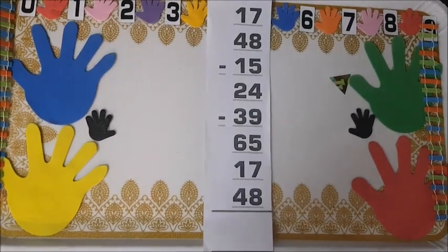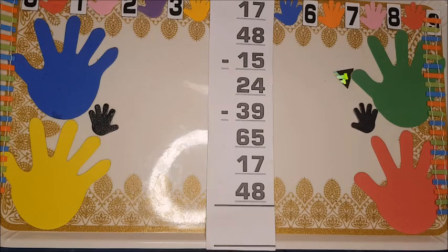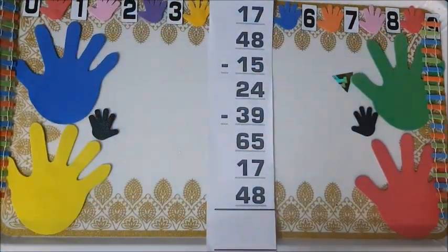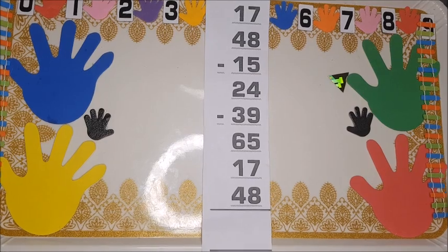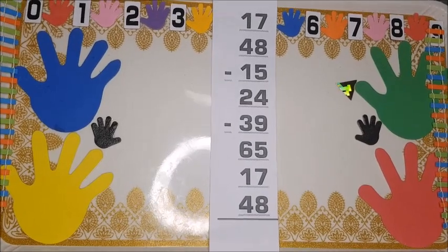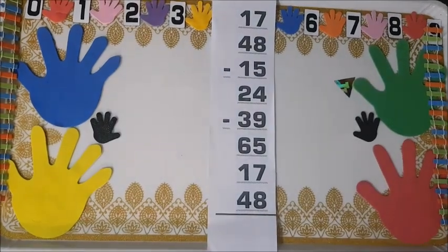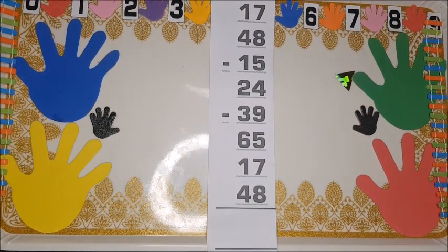Get ready with your fingers to try your hands on Golden Kiss finger counting. Five seconds gone. 10 seconds gone. Are you trying? 20 seconds gone. 30 seconds gone. Freeze.